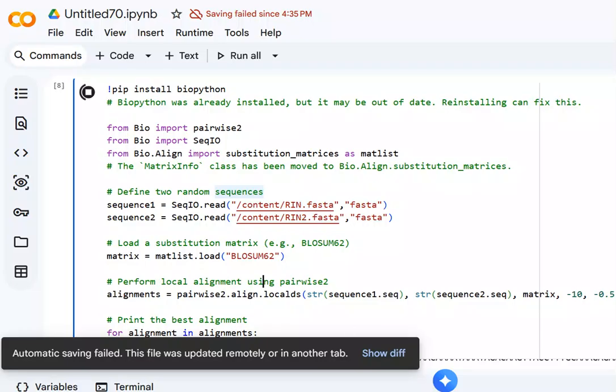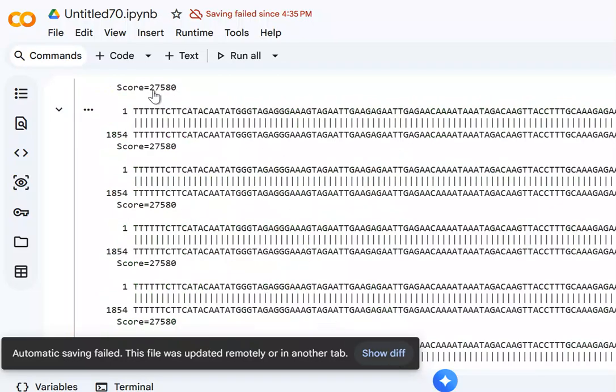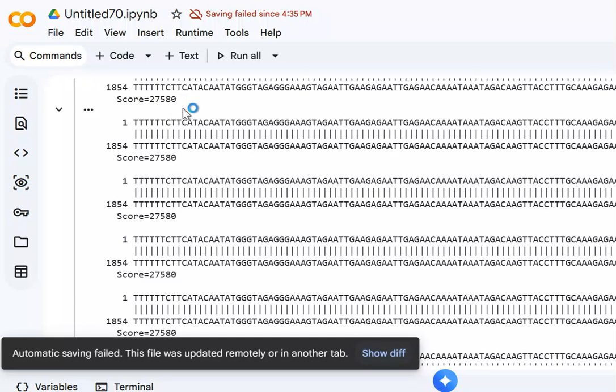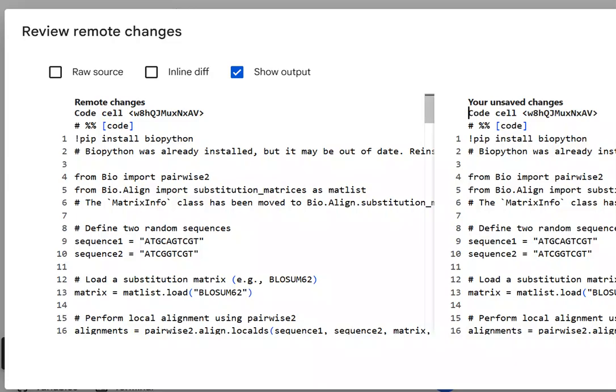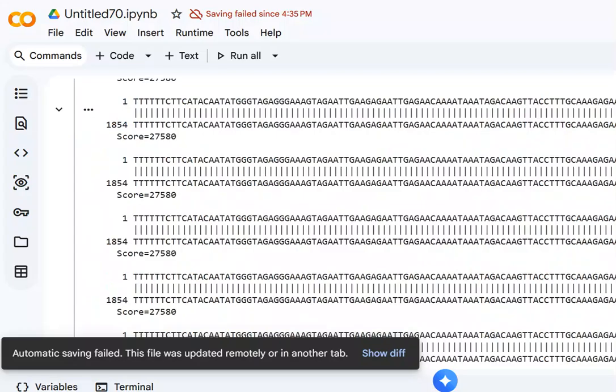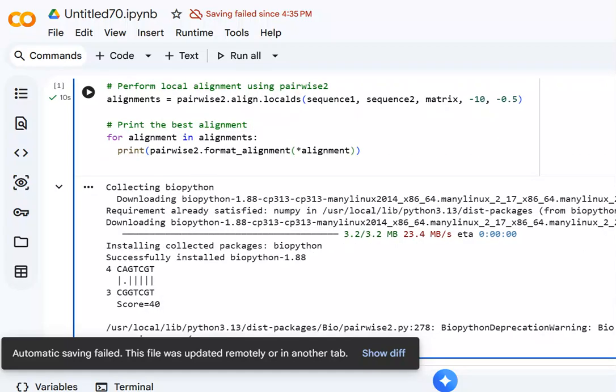And after that, here we got the result. This is 27,580. So we are going to see the result first.